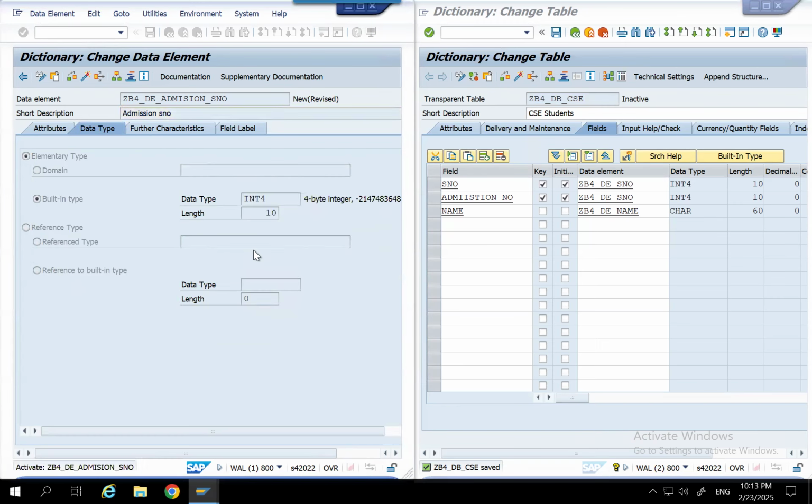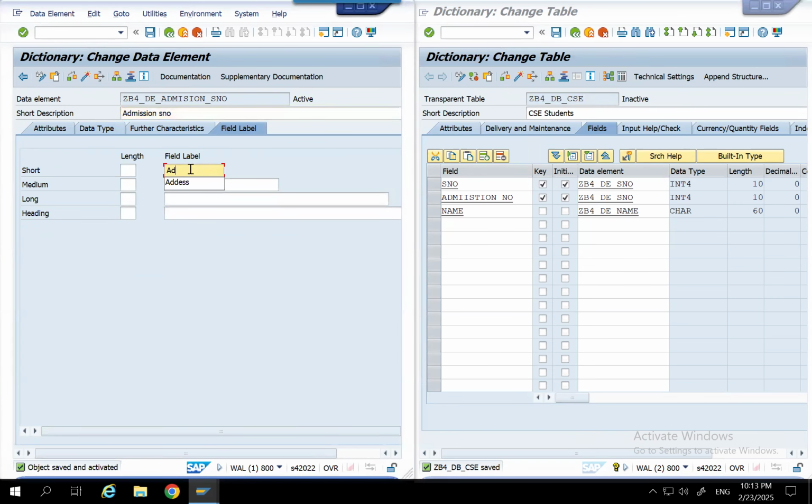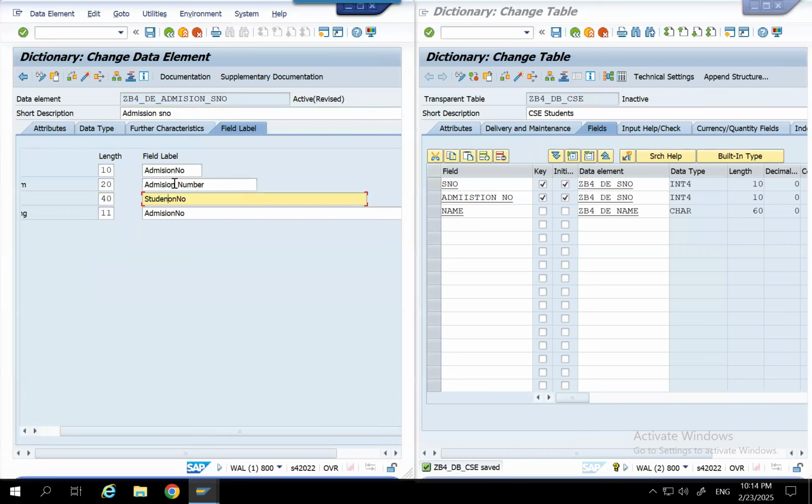The field label is missing, so let me maintain that: admission number.